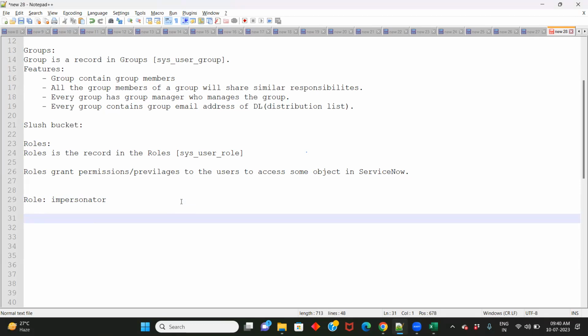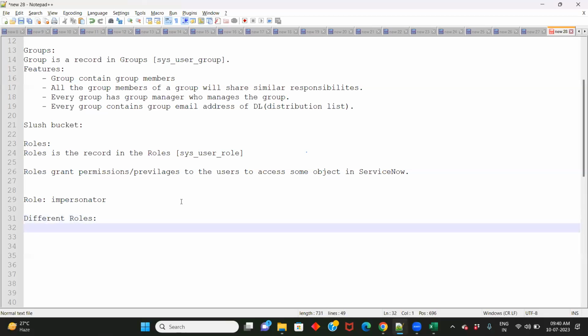Different roles are: specialized administrators.